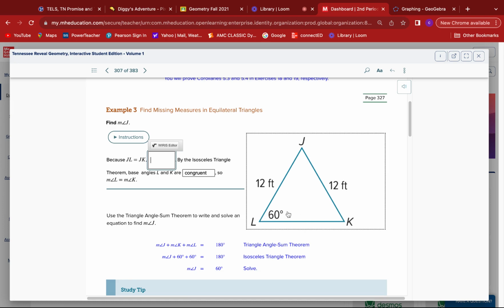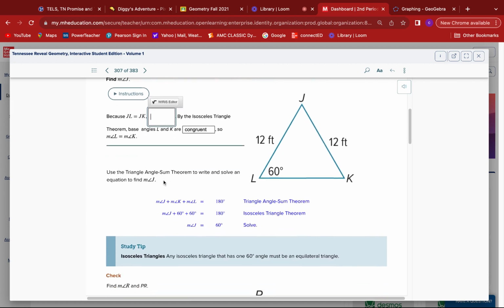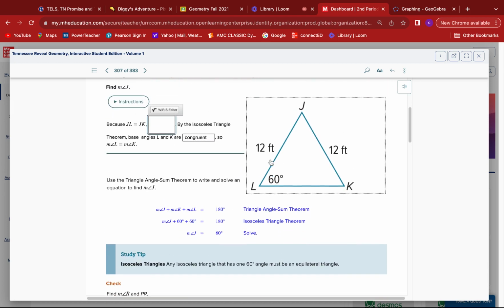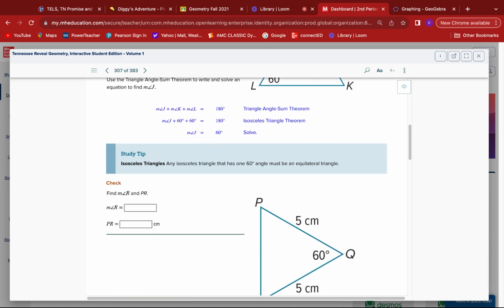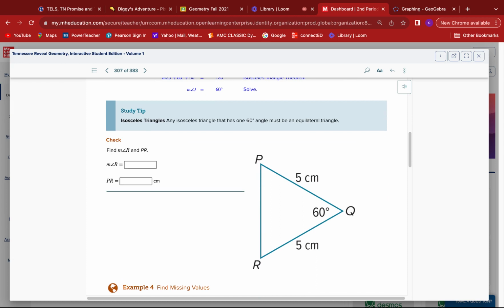Well, it just means that L and K, but then they put it right there. So I'm not sure really what the book is wanting here. I'm a wee bit confused. I don't know what it's asking, because why would I put something here when I've got the angles L and K being the same? I do know that it's going to be 60 degrees, because 60, 60, and 60 makes 180 for an equilateral triangle. Weird. I might have to go back and check what the book is actually saying on this one in the teacher's edition, which I don't have in front of me. I just have the student edition.